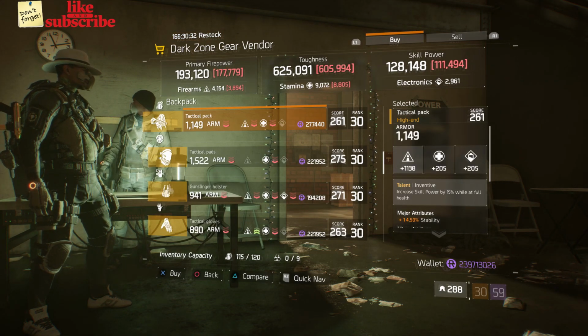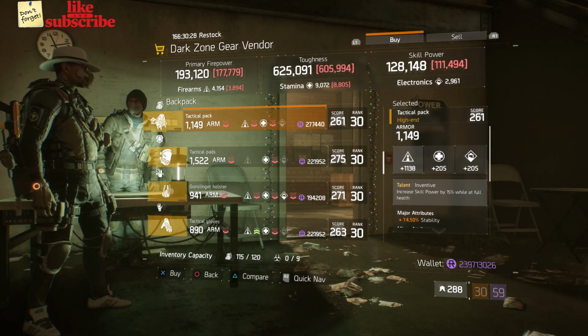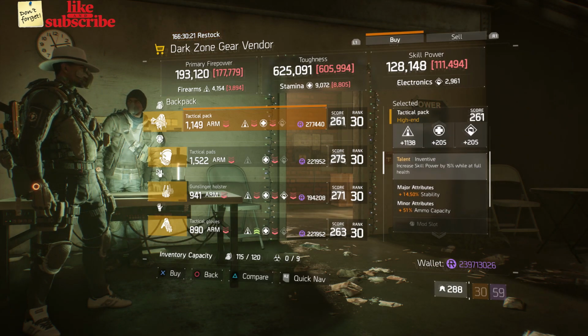And also here we got a tactical pack with the talent Inventive on there. It has a gear score of 261. The armor is 1,149. It's rolled for firearms 1,138. And the attributes this has is stability and ammo capacity.